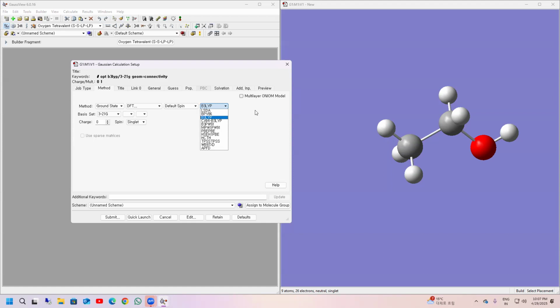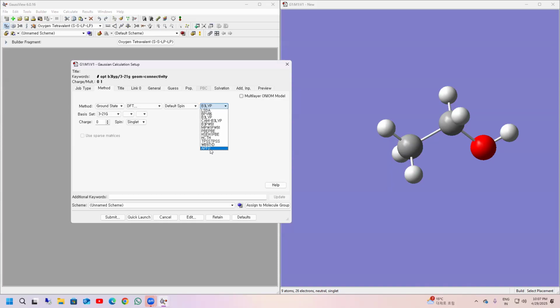Let's consider you calculate the total energy of your system using B3LYP, and then using APFD. You can perform both calculations, but the results will be different.